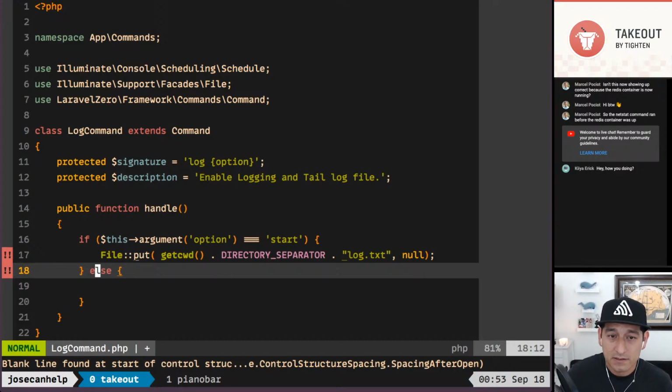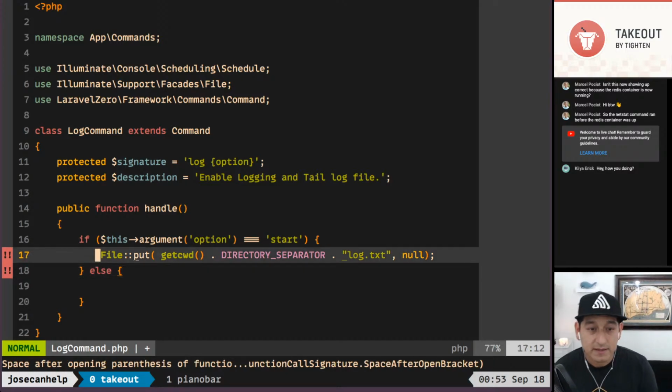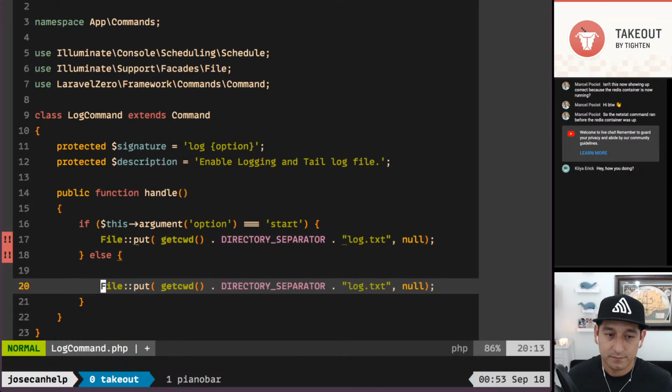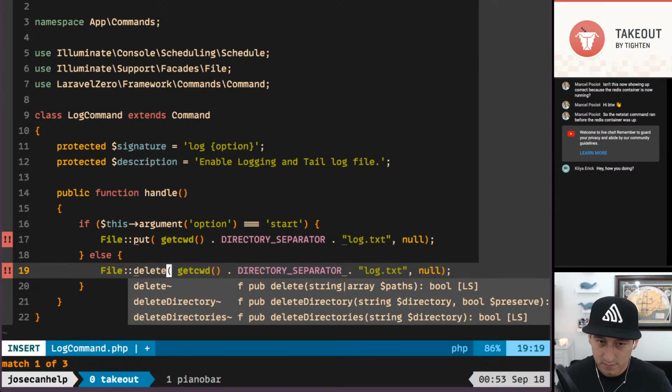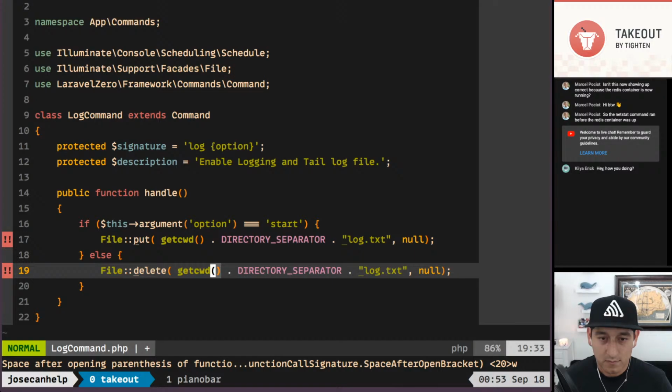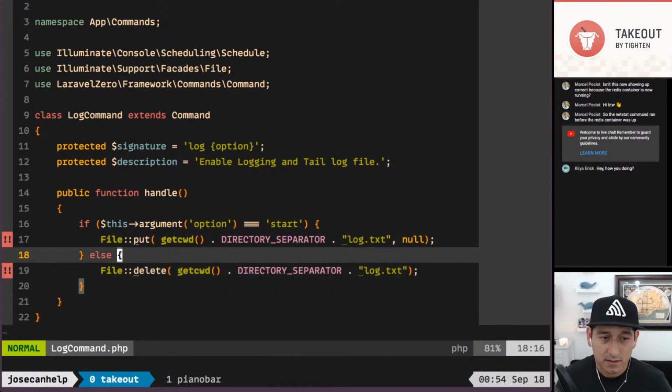Delete a file is delete, as you would expect. But I think delete just needs the path, as opposed to put, which is path and contents. So I'm going to delete all of that.